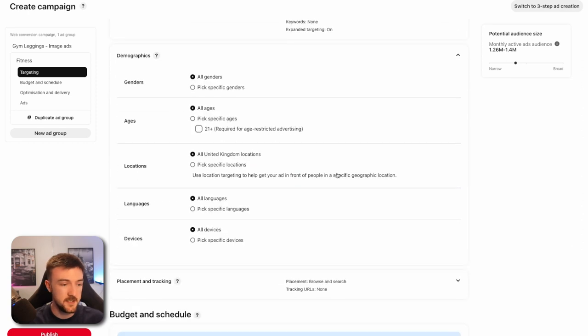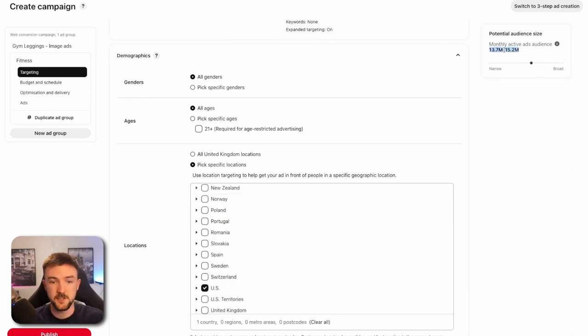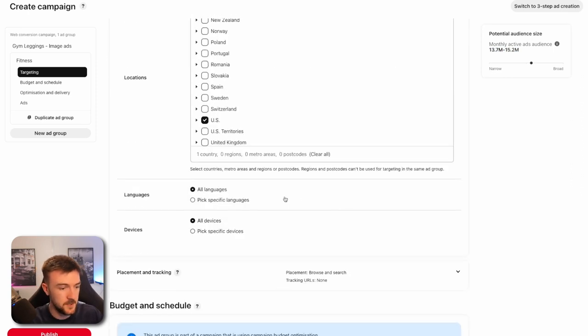The next box is demographics. Obviously you want to be targeting the main country of your business, so in this case it would be the United States, which is US down here, and you can see a drastic jump in audience size from the UK to the USA. I leave genders the same, I leave ages default, languages. If you're targeting European countries then you can change the language, but for English speaking countries I just leave it the same. And a little pointer, Pinterest, apparently, from what I've seen from other people, works really well in countries like Germany and the Netherlands as well. So definitely give that a try if you're already selling in those countries.